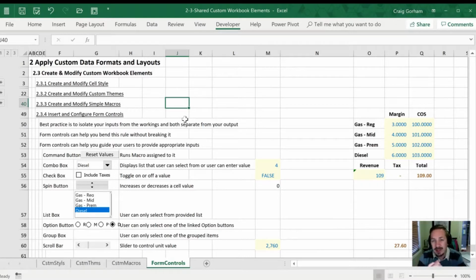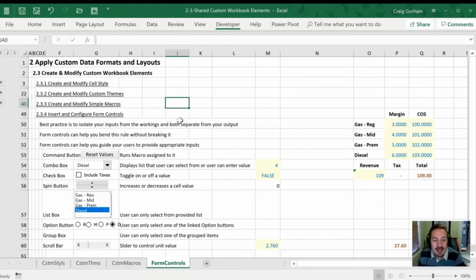However, that can cause some difficulties, because sometimes I'm in my workbook and working on some calculations, and boy, I'd really like to see how it responds when I change an input. And rather than having to go back to my input tab and make that change, form controls are a great way to manipulate your model without breaking the segregation rule of keeping your inputs separate from your workings. So I have most of the control forms set up already in this worksheet, but I'll run through how they all work so that you'll know how to use them, even if we may not necessarily create them all in this video.